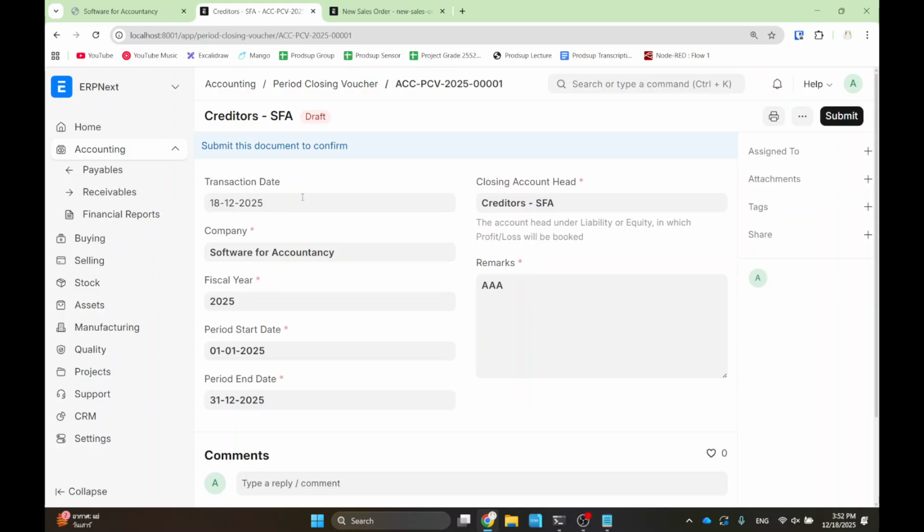Okay, so if you happen to submit it, you can cancel it. It's totally okay, but it's just the mechanism that prevents you from adding any more transactions in that year. So you're probably going to be better off just creating a new year and working from that, or not submitting this document. But I just want to make sure that you are aware of this type of document. Okay.